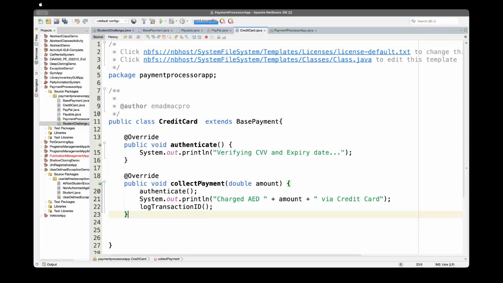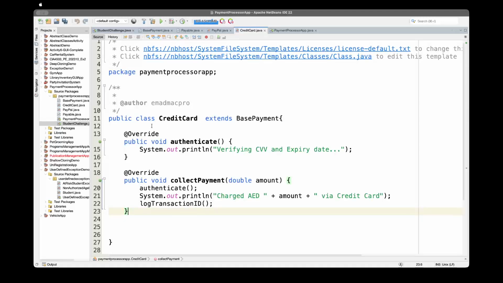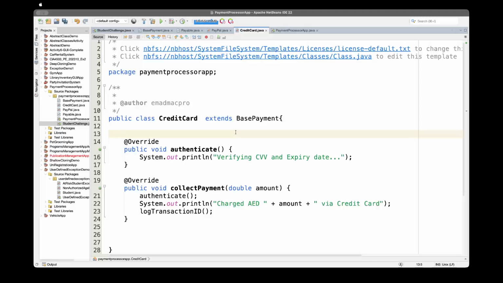So today, in order to work with exception handling, let's update the code for the credit card. As you all know, every credit card has a balance. So maybe we need something like double balance.